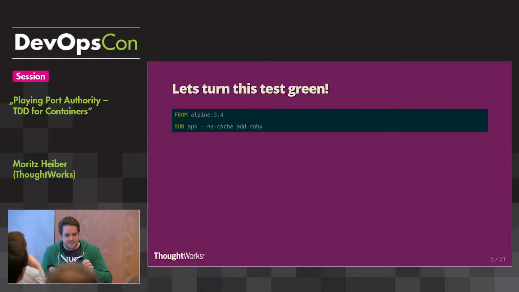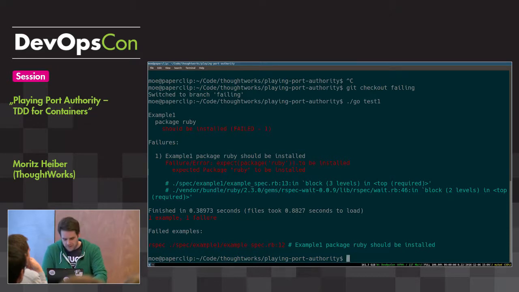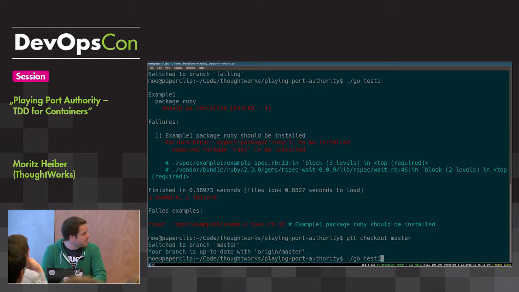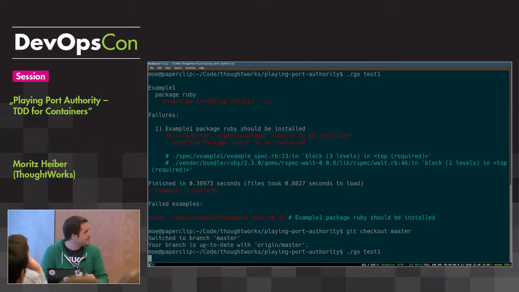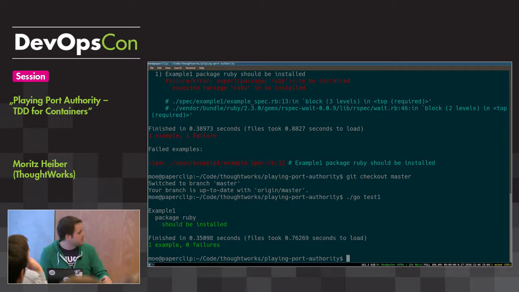So all it does in this is essentially use the local package manager, apk, and it then installs the Ruby package, and that's it. No command instruction, nothing. But this actually validates our test. So if I switch back to my terminal, go back to the master and run the same test again with the Docker file in place, it'll give me back what you saw initially. So now it'll actually show me, yes, this test is green. I have one example, 0 failures. Everything is cool. So that's the first application that you've seen running in a Docker file, which was developed using test-driven development.